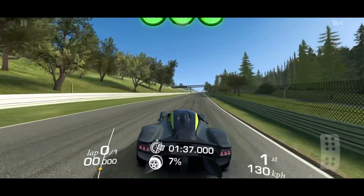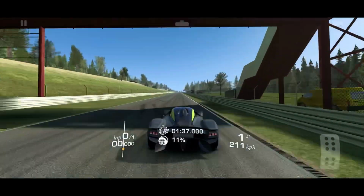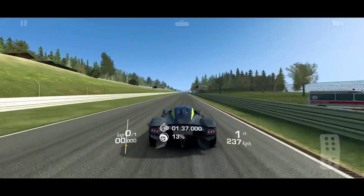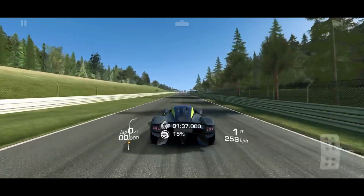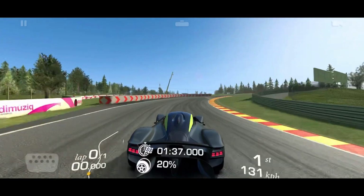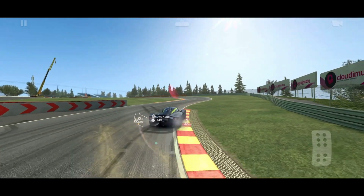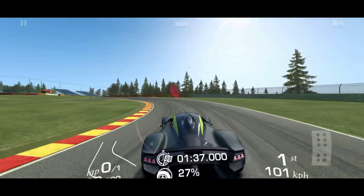Now, for this particular race, we've got to heat up the tires and then we've got a timed lap, and I'm already worried looking at the amount of time we've got to do this in. Now, I was watching the tire counter, how it's going up, and I thought, it's really moving weird. I wonder if it's going to move if I completely stop. And no, it starts going down. So you definitely have to keep moving.